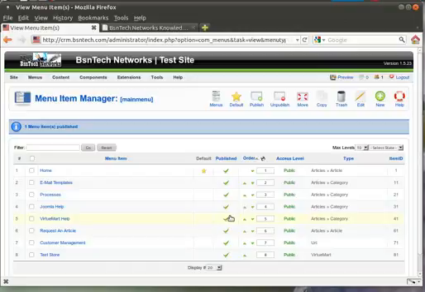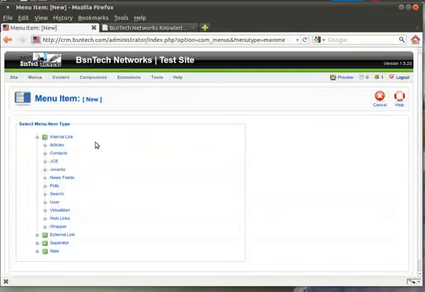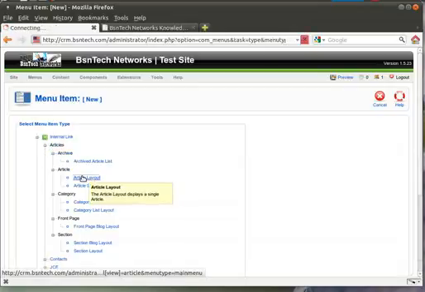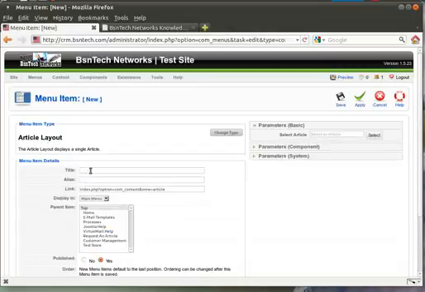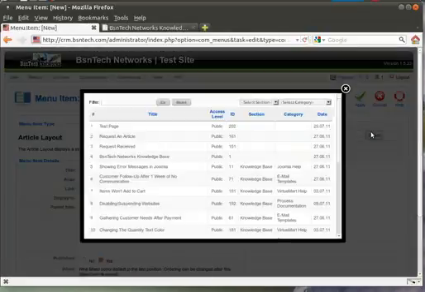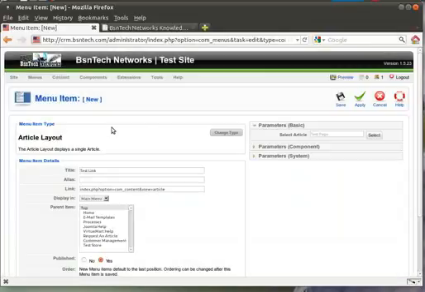Now I want to go ahead and add that page I just created. So click on New. And then there's several different options here depending upon what we have installed on your website. For this, it's an article. So click on Articles and then choose Article Layout. The title is what will appear as the title for the link which will go to the site. So I'm just going to call it a test link. There it is, and then I have to come over here and select the article. I do that, and then click test page, which was the newest one I just made, and hit save.